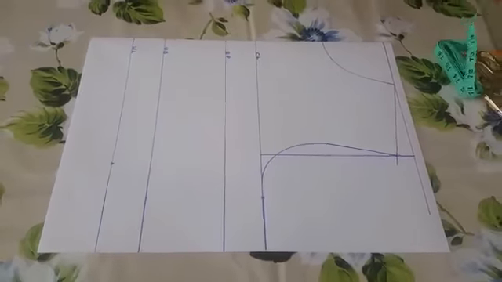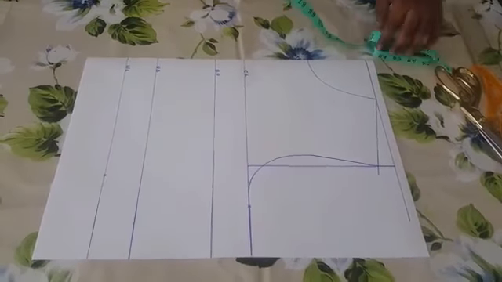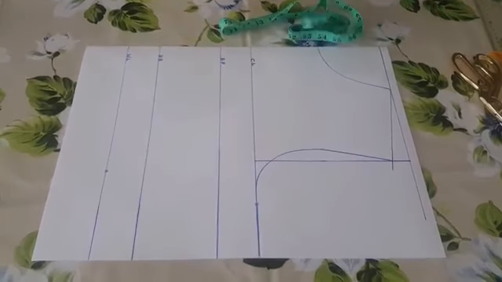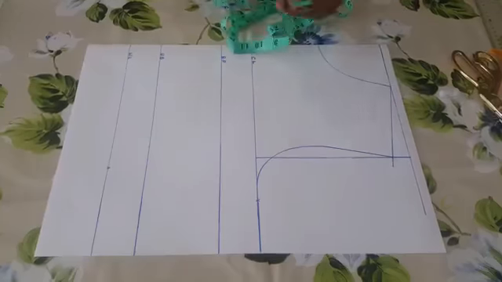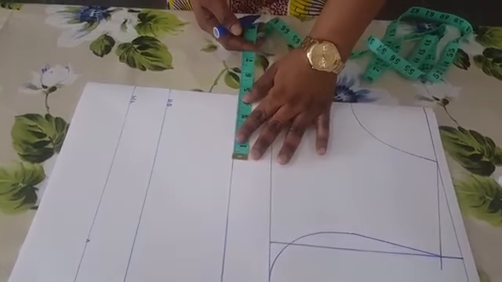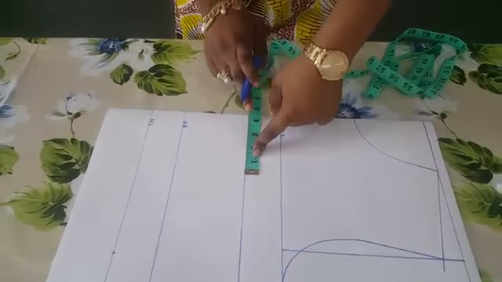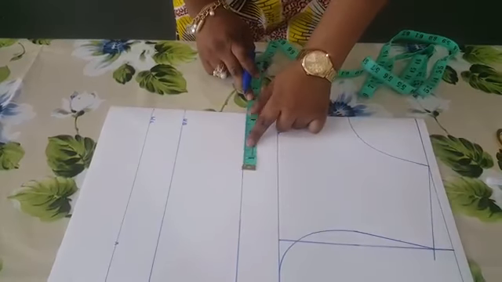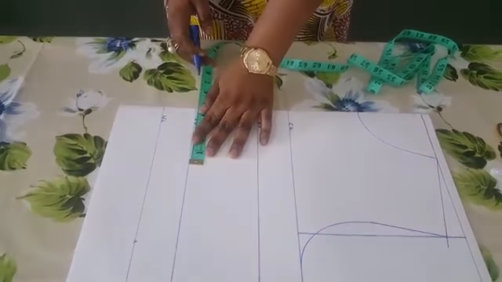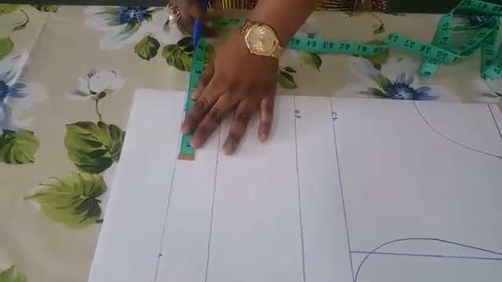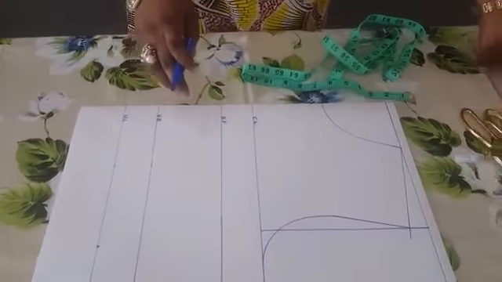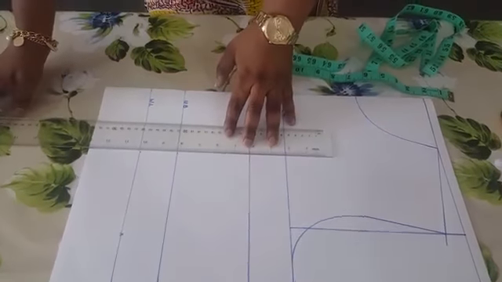So first we have to determine our bust span. Your bust span is also the distance between one nipple to the other nipple. Mine is 4.5. And if you are drafting directly on your fabric, add half or 1 inch seam allowance. So here now I'll just mark out 4.5 inches starting from my bust point line. Remember, if you are drafting on your fabric directly, make sure you add half an inch or 1 inch seam allowance. So after doing that, I'll draw a straight line from the bust point down.